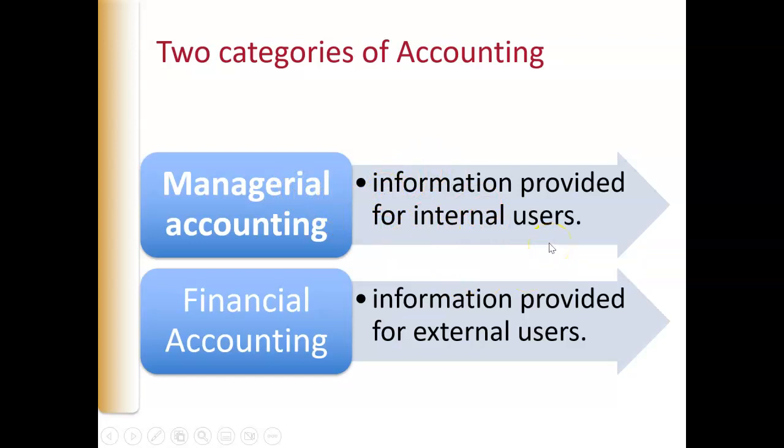So if you think about it, guys, if I'm an external user wanting to invest in a company, do I care if they're going to put more focus on making umbrella strollers versus the big prammy strollers? No. Managers care about the detail. What makes more money? How can we raise our profits? External users want to see the bigger picture. Make sense? So the difference between managerial accounting and financial is a real big picture of a company. Managerial accounting helps individual managers make decisions about the company, and that's going to be on a much more detailed level.